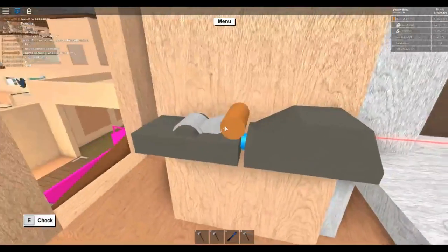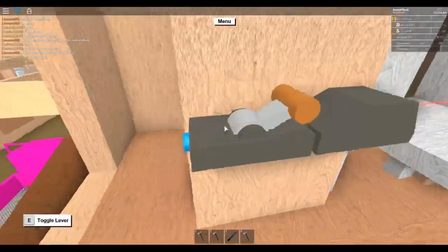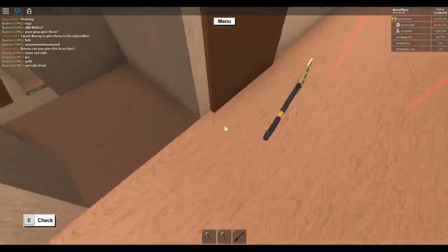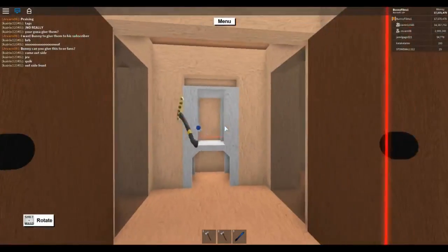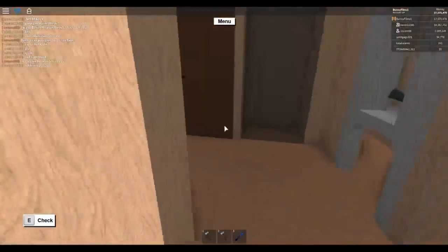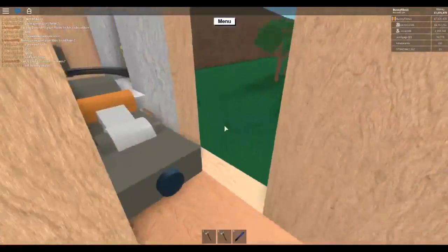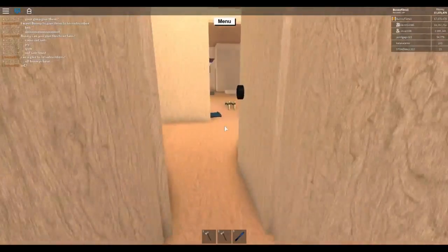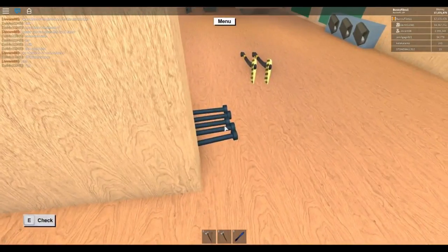Now it's flipping. Oh. Yeah, so that's what happens when there's nothing in the way. Let's actually take it. Oh, I don't know where I got that. So when you put an X in the way, like this, it'll stop flipping like that. Because the signal is interrupted, so nothing powers the lever. Science. Whoa.